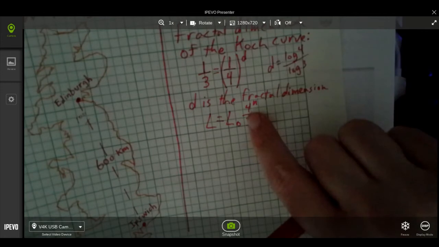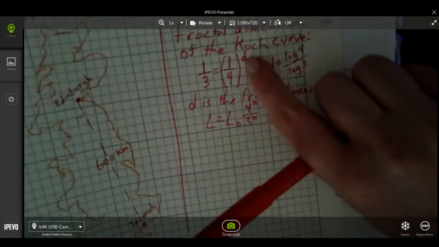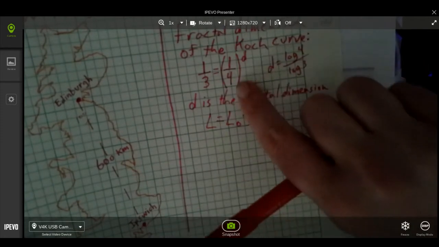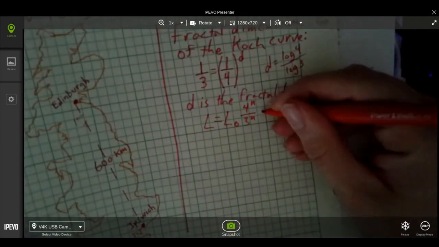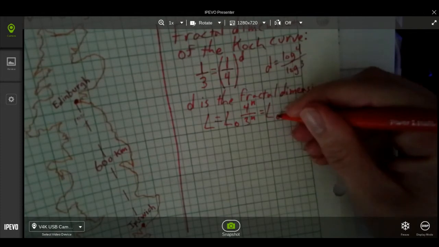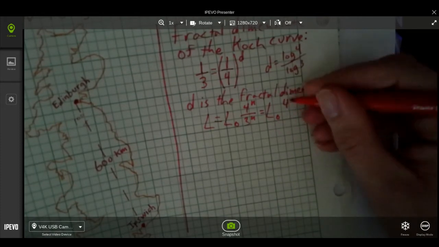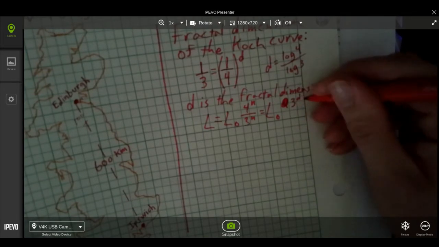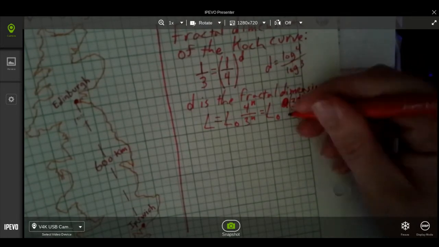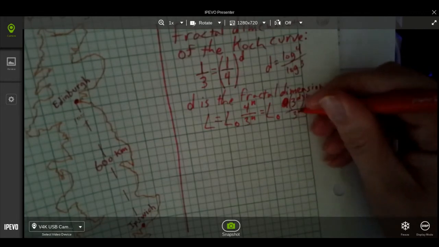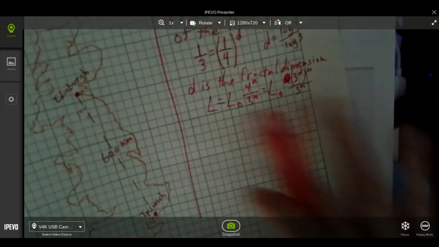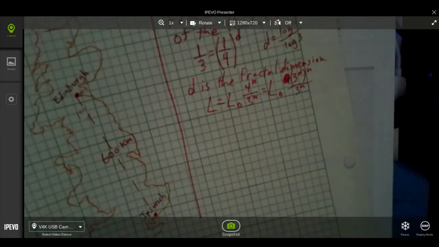Now, this number, I don't know, but I do know that 3 to the d power will equal 4. So 3 to the d will get me 4. All right, so I can rewrite this here. L naught times, I'm sorry, not 4. I just told you how we can get 4. 3 to the d to the n power divided by 3 to the n. And if you're confused, it's okay. Just slow it down. And I'll give you a nice pretty formula at the end. All right, so I have that so far.